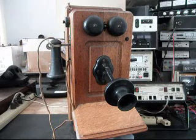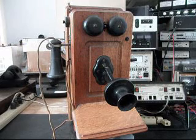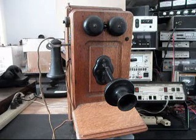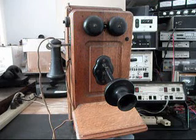Today I want to show you a really beautiful example of a Kellogg wooden wall crank telephone, and this is Jeff's telephone from Vermont, and it's in very good condition. It has some issues, but all in all, it's a really perfect example of a Kellogg wooden wall.